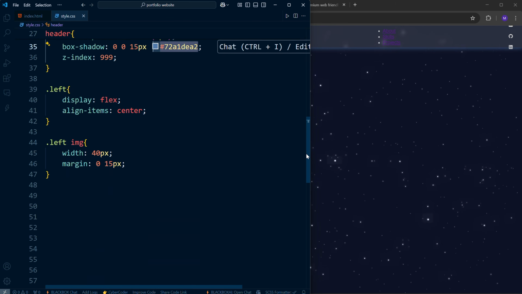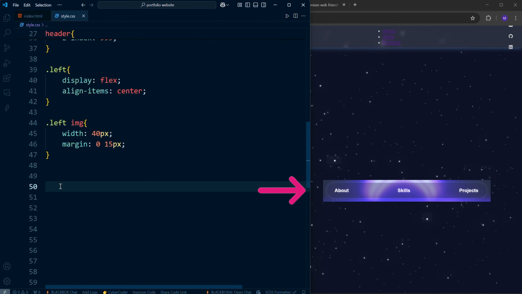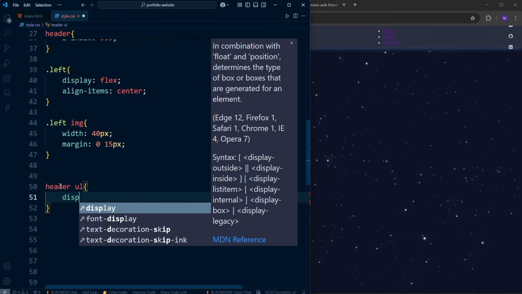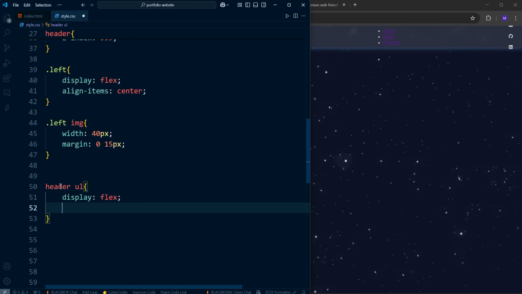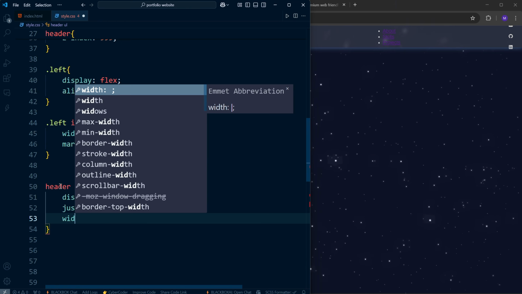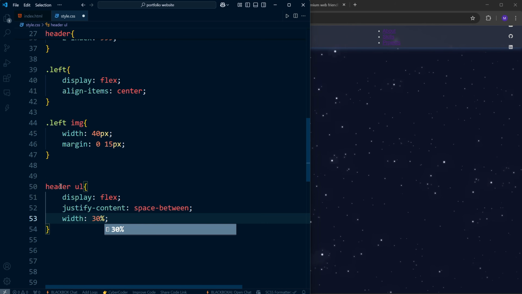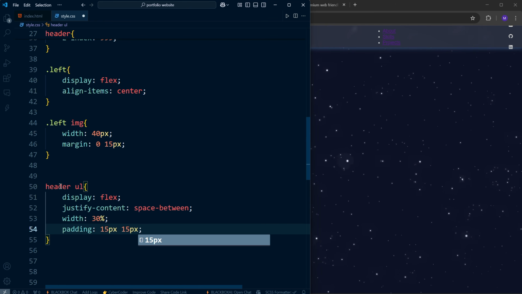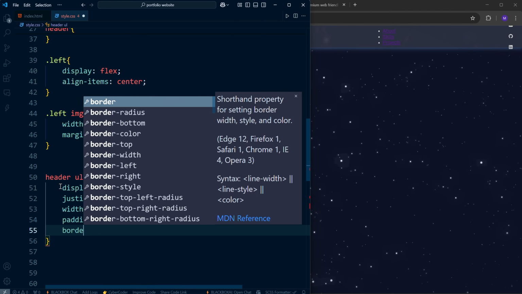Returning to the CSS, target the unordered list inside the header. Set its display to flex with justify content set to space between, and give it a width of 30 percent. Add padding of 15px and a border radius of 50px to give it a pill-shaped appearance.